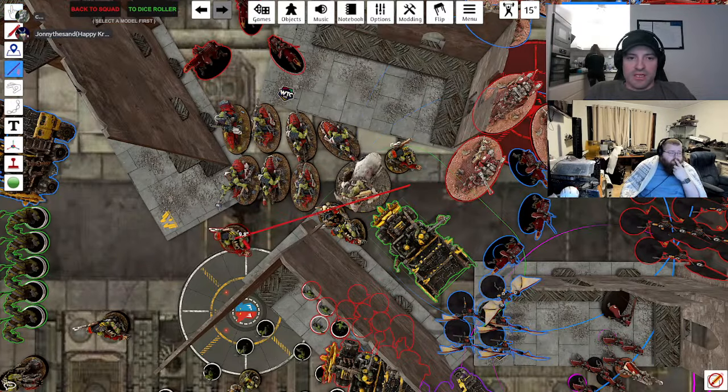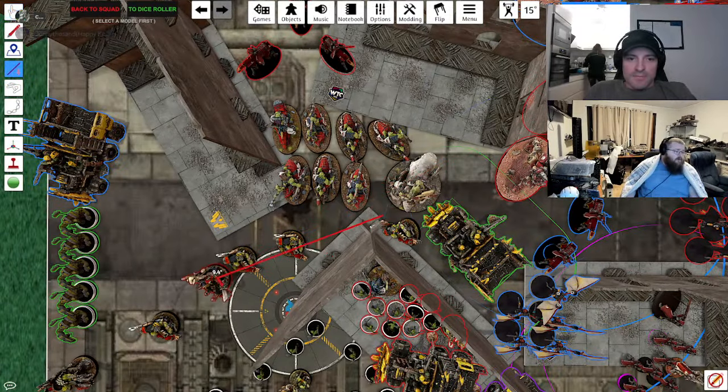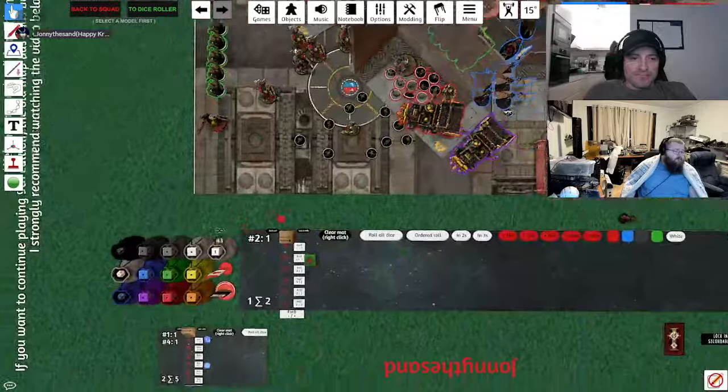Sure. There's no way I can place the flaskets. I might be able to get the knobs. Yeah, that's what I was thinking, because the knobs have smaller bases. Right.